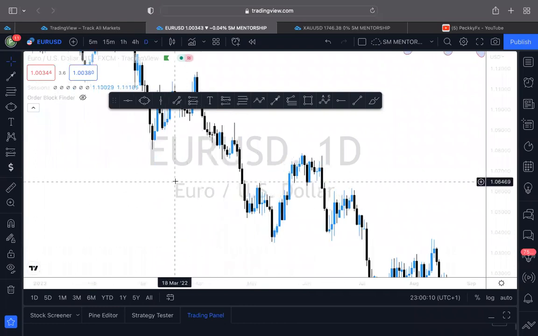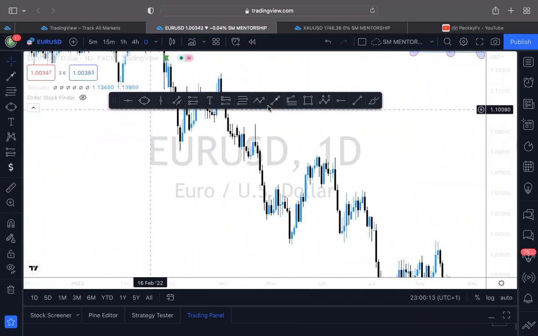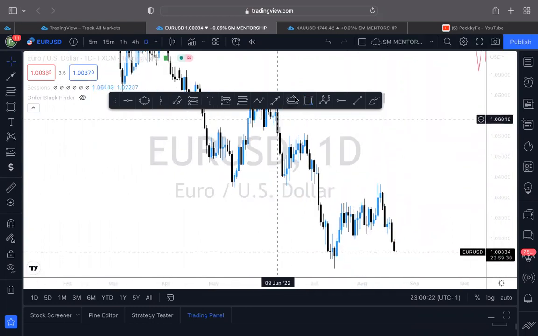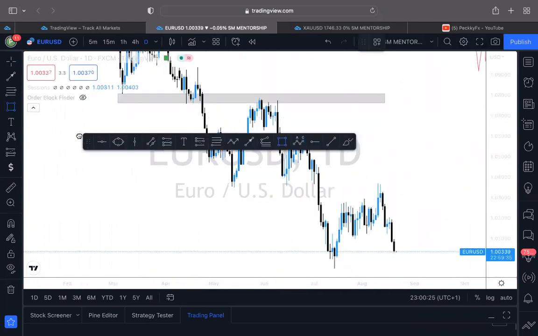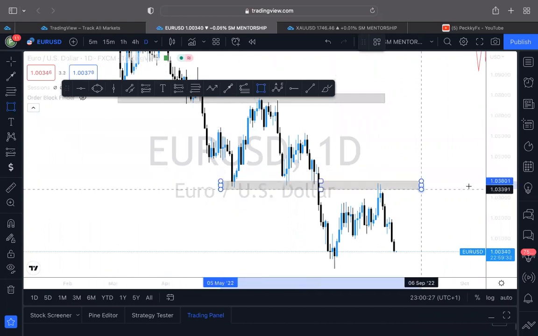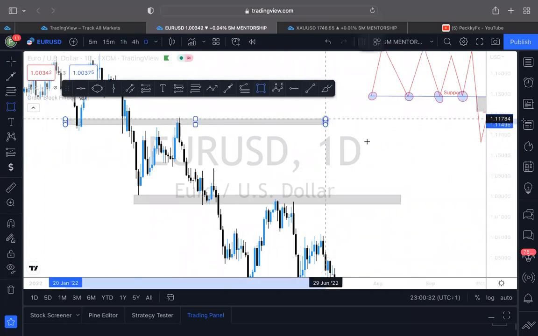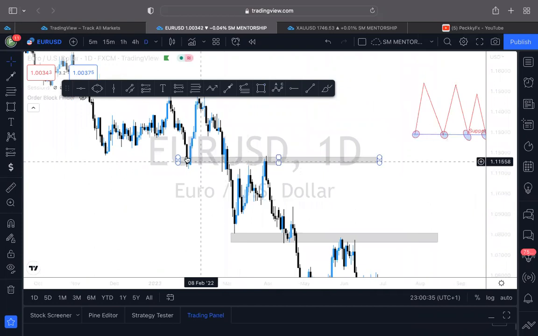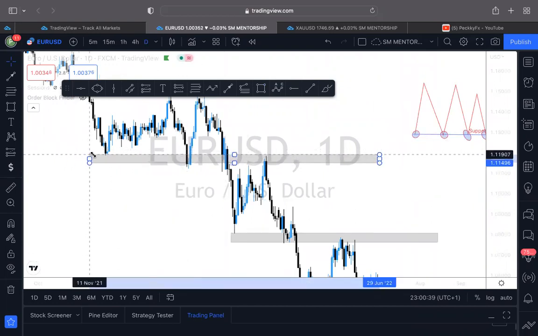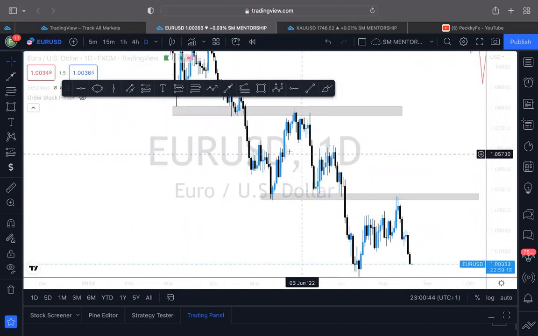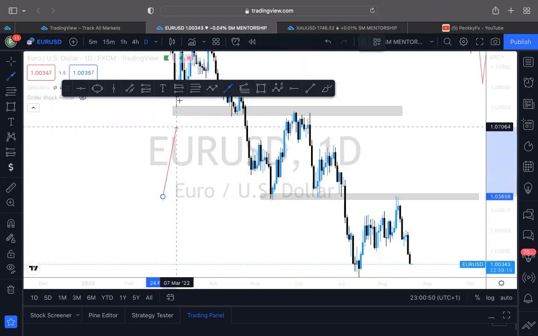Okay, so first and foremost, I would have to do the markings of normal support and resistance. This support right here. This is another support right here. I think this is it. Then we have a series of supports, multiple times support. So just mark out your support and resistance on the daily time frame, where you have double bottoms, double tops. So mark out those areas as your point of interest.